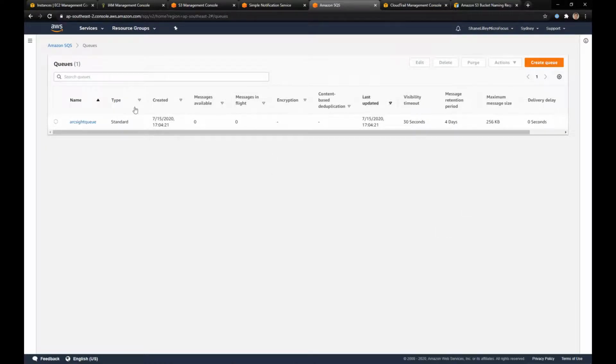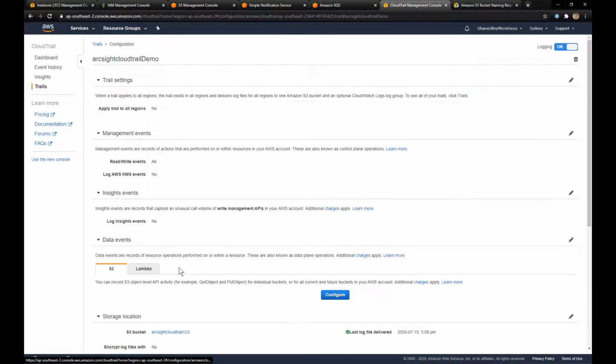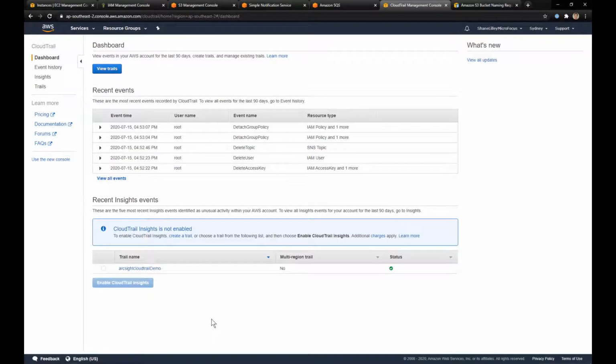And it can take a little while for new messages to start to appear, but what we've got now is we've got the bucket set up, we've got the SNS set up, we've got the SQS set up, and of course the CloudTrail itself is also set up, and we know it's logging, it's all green lights, it's ready to go. So we're in a good position now to actually install the connector.